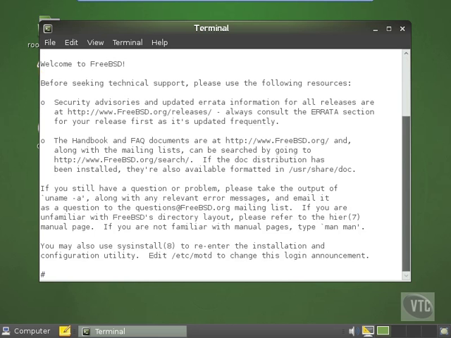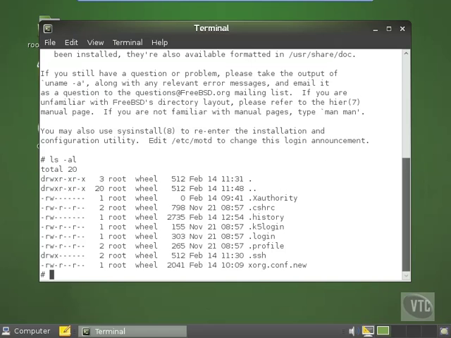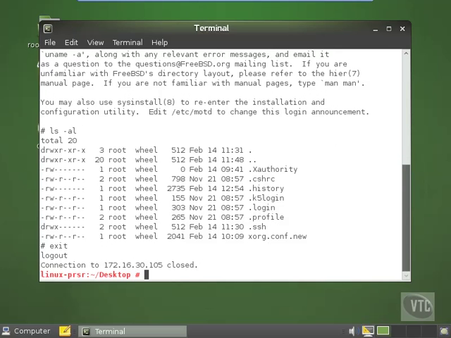And voila, there we are. We get the FreeBSD welcome terminal, and you could change this welcome to FreeBSD message if you like. You can change that through the sshd_config file and get a different message there. So we can now administer the FreeBSD box, do all kinds of things to it, and reconfigure it if we like. And then in order to get out of it, all we really need to do is type in exit, and we're out. And then we're back to our normal terminal session here in OpenSUSE 11.